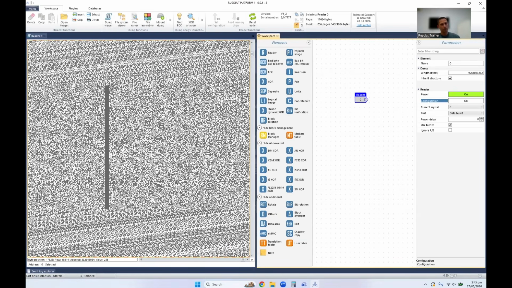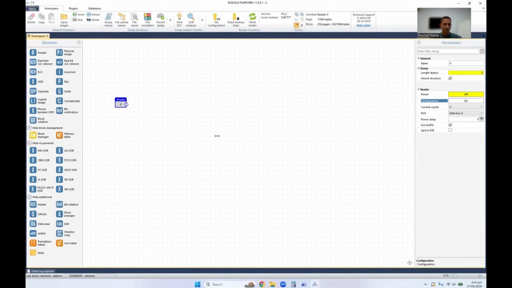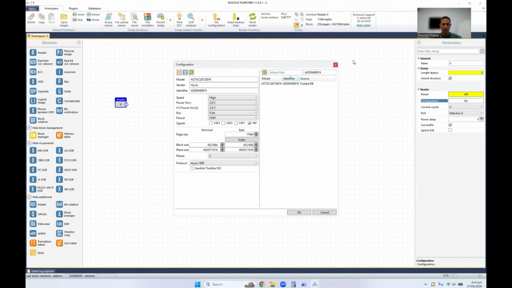Oh, and now it's much better. And that's another option for improving the quality of the dump. You can change the power and control the quality of the dump on the fly. All right, so the power is adjusted.